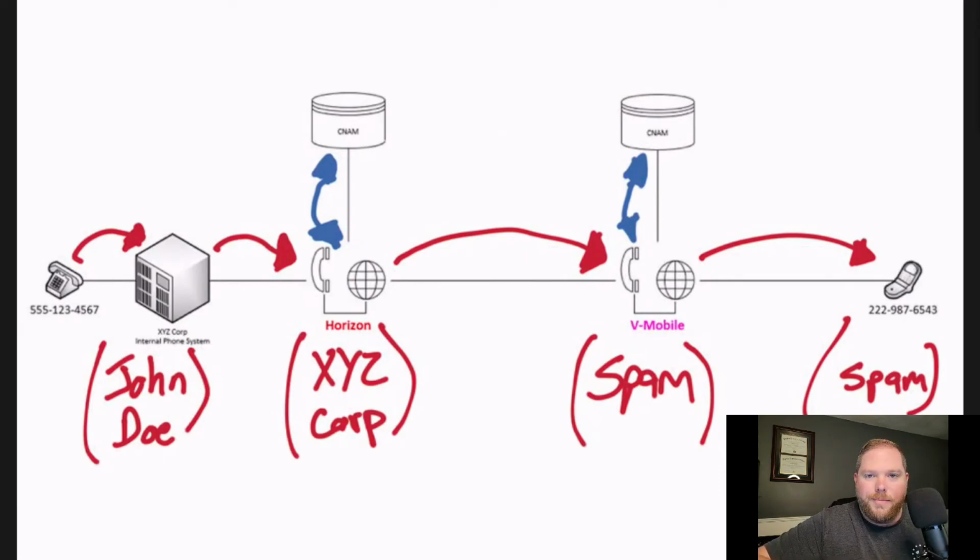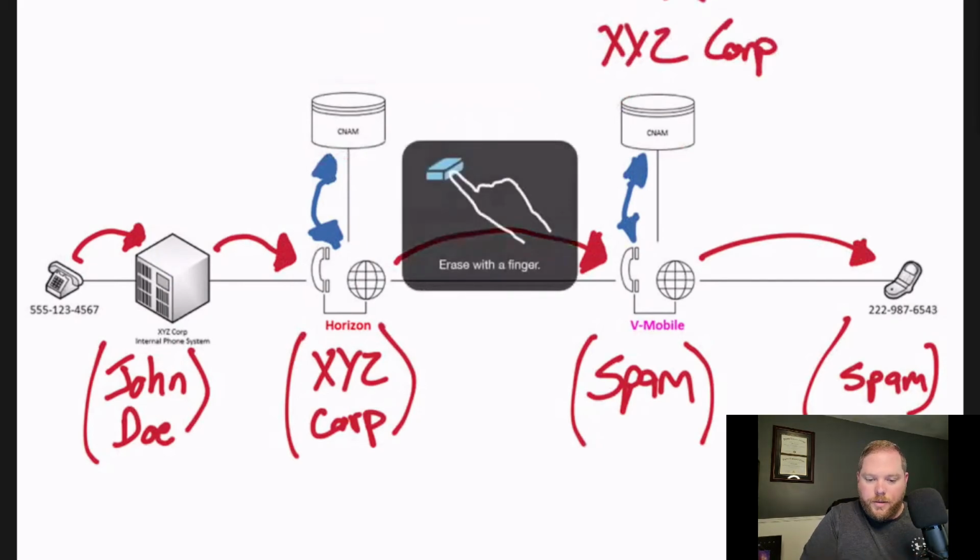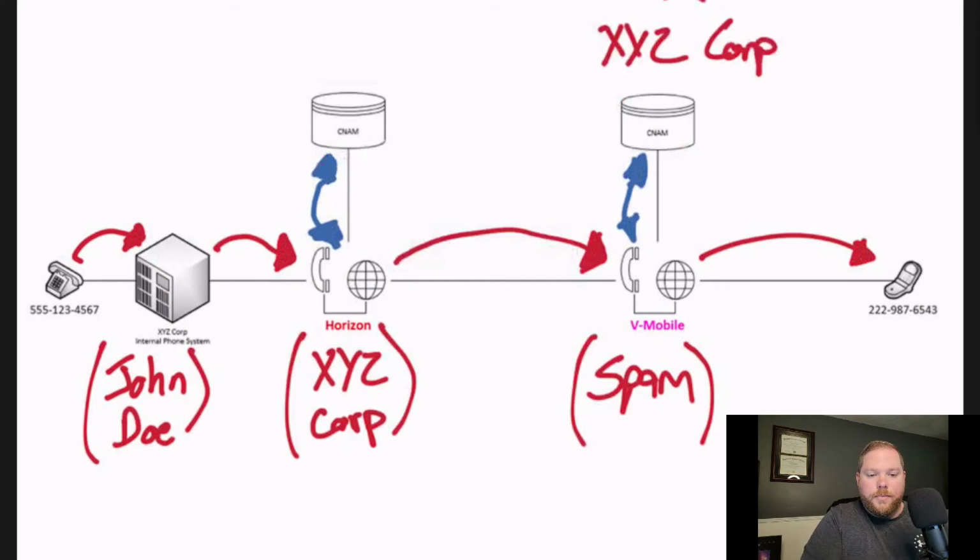So what you can do is you can pay one of these services, Hiya or Newstar, or your company can, rather, to manage that name and potentially logo and whatever else you can brand your call, so that whenever V-Mobile comes in and does their CNAM dip, it'll show XYZ Corp, right? Maybe even your logo here. So then instead of, let me see, where's my eraser? Instead of spam down here, now we're going to show a picture and XYZ Corp. You can't see that. I'm in the way. But you get the idea.